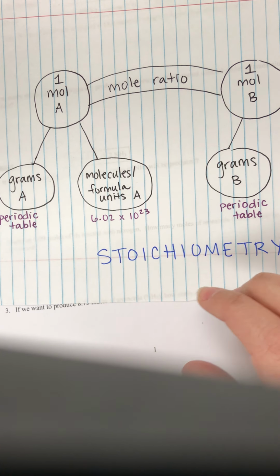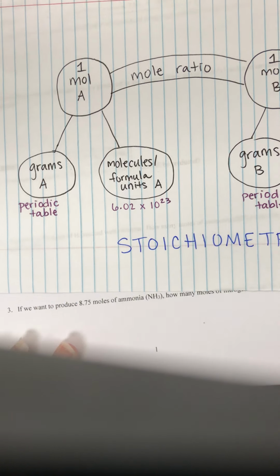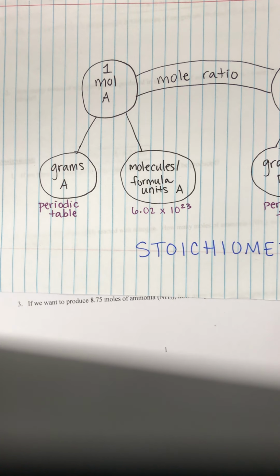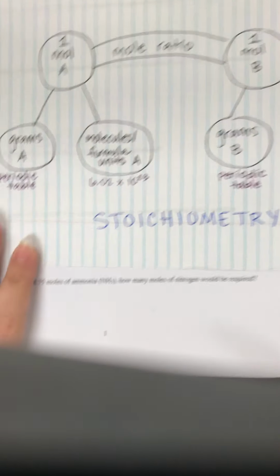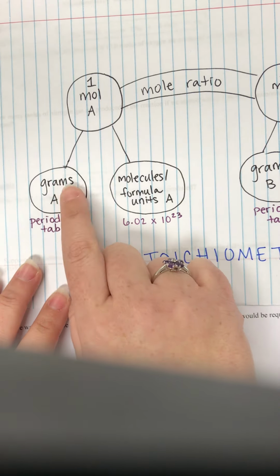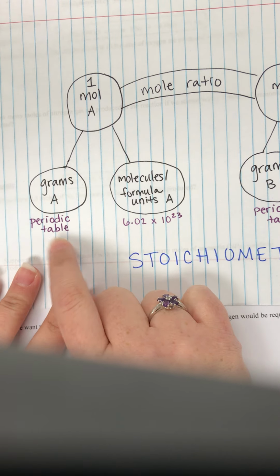So previously in the boxes, when we did the box method, you only ever had one compound over and over, but now I'm gonna show you how to switch, okay? So it's very, very important that you are writing the compound in each of the boxes, okay? So in order to draw this big giant shape, you're gonna start over here with grams of A, and that's gonna come from the periodic table.